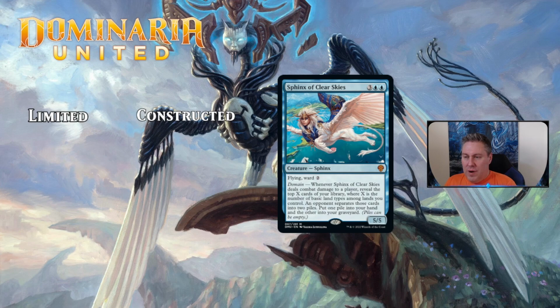So next up, we're into the Mythic rares now. Sphinx of Clear Skies for 3 and 2 blue.